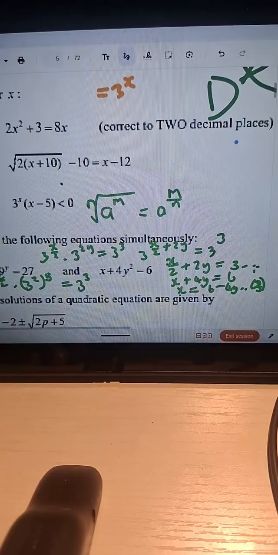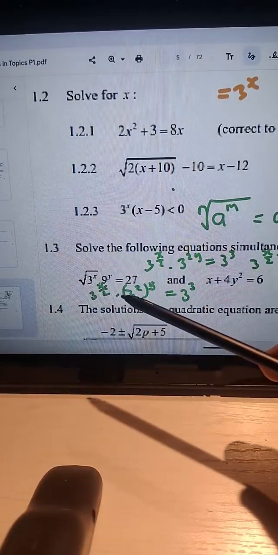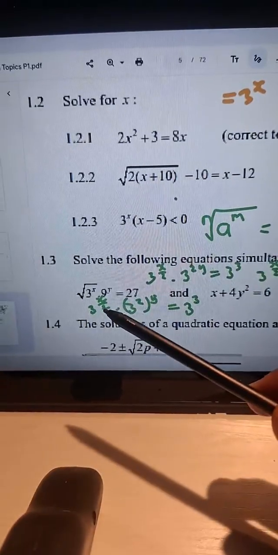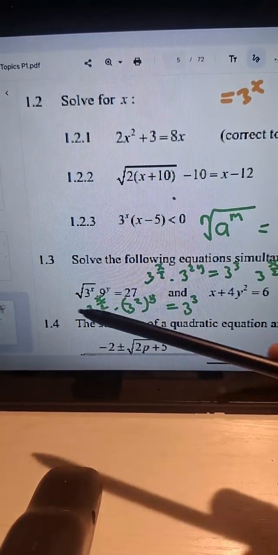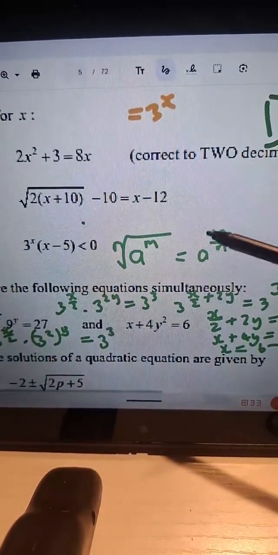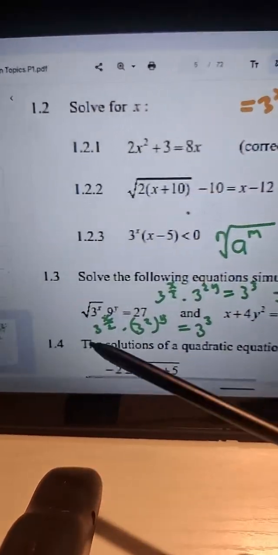Then we know what to do from there, guys. It's a matter of changing the exponential equation into a linear one. And all we did was apply our exponential laws to do that. So please don't forget this. This is very critical, vice versa, from this to that and from that to this.